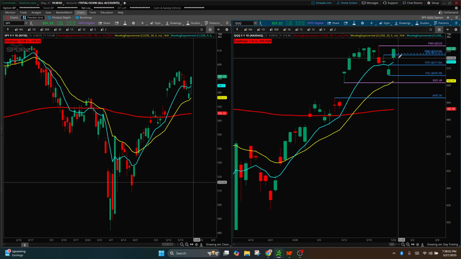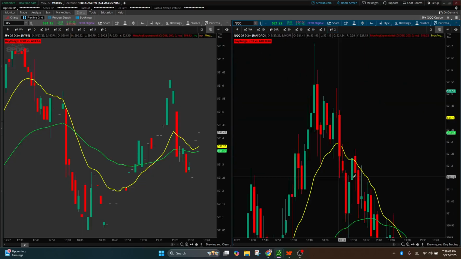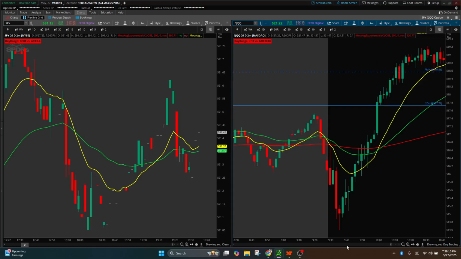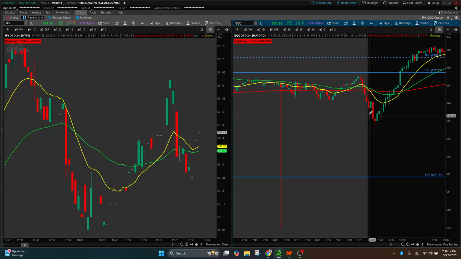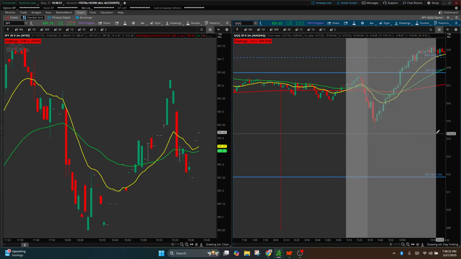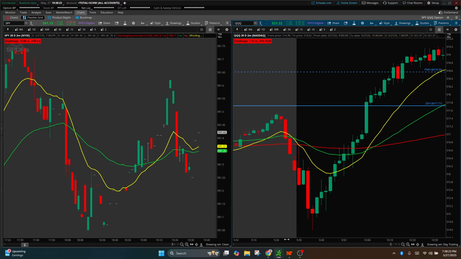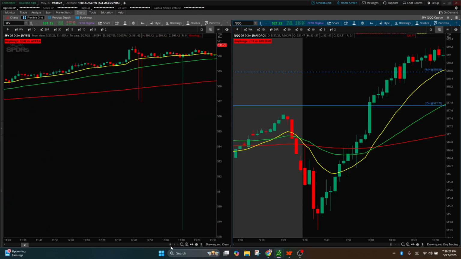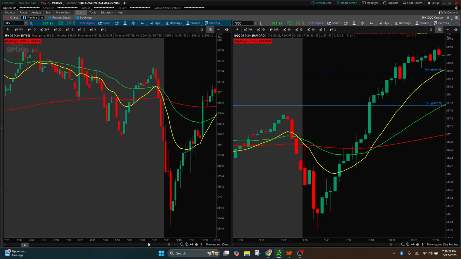That's also bullish. So in my mind, even though off the open, you can see this morning back here, off the open, we did drop, but I wasn't looking for any shorts there. So when I'm looking to day trade, I'm zooming into usually the 2-minute or the 5-minute chart. This is the 2-minute here. I'm looking at SPY and QQQ.